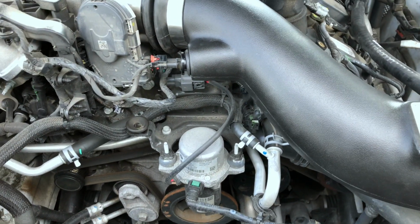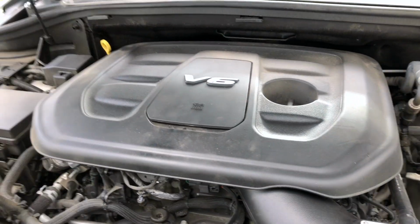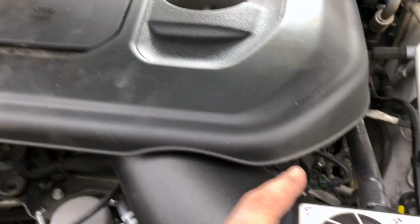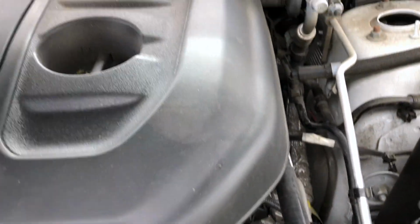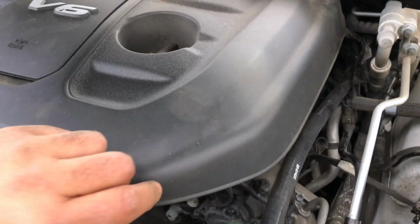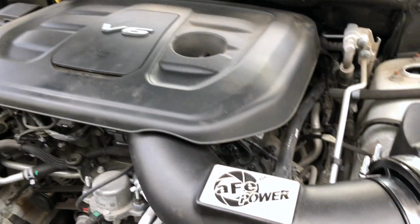Put your engine cover back on. I'll show you when it's installed. That's what it looks like, all buttoned up, engine cover in place. Now instead of having 4 things that hold the engine cover down in each corner, you lose the one in the front here. But you've got the 10mm bolt holding it in place, and you should be good to go.